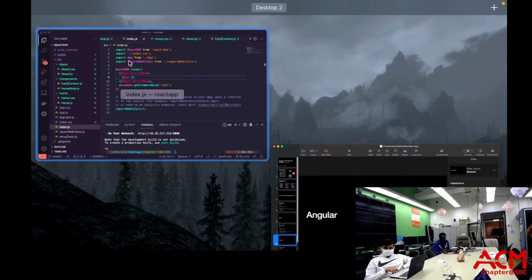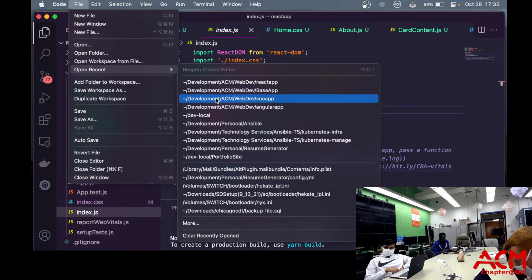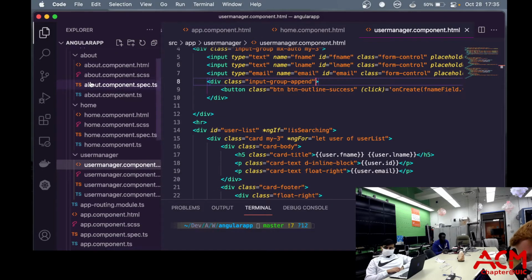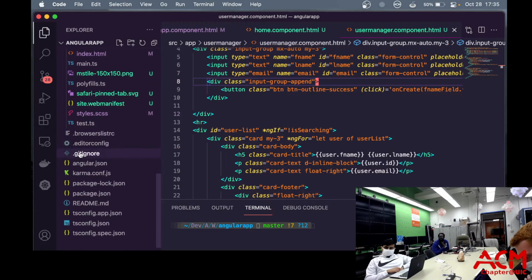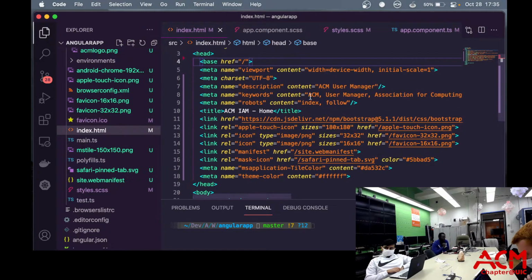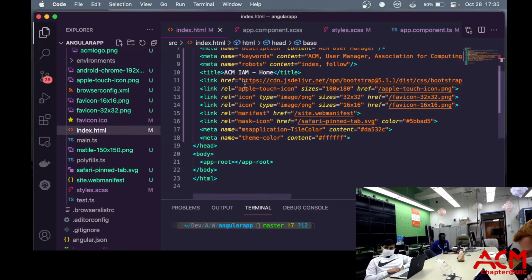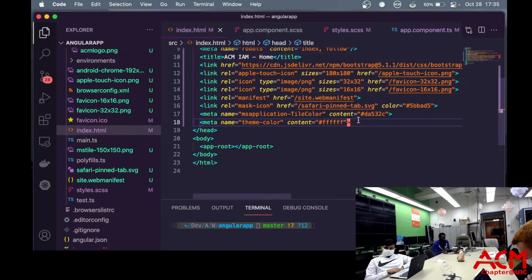Awesome. Let's look at Angular. So the first thing you'll notice when we look at Angular is that it is not necessarily bloated, but there's a lot more in here, just right off the bat. Most of this we can ignore, but we again have our index.html as we had before, pretty much all the same content. This is common among all of them.